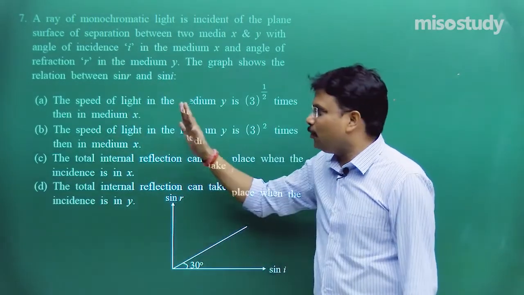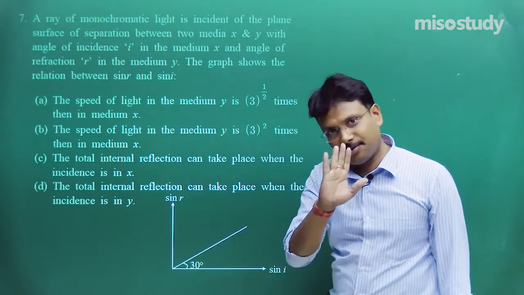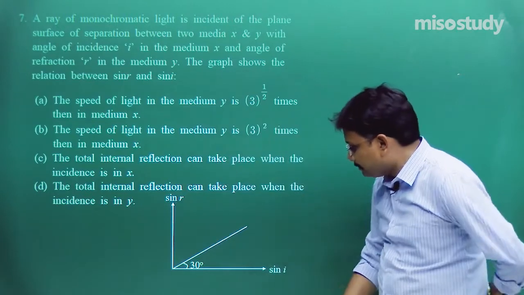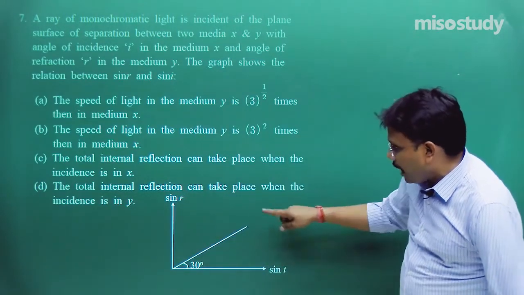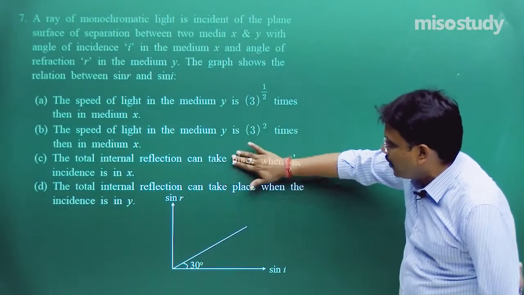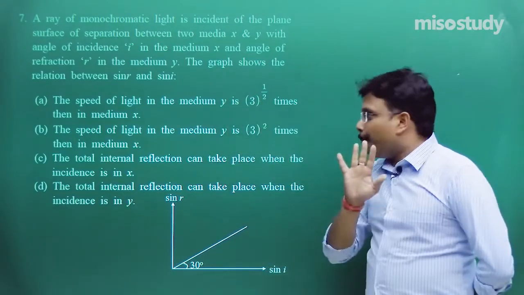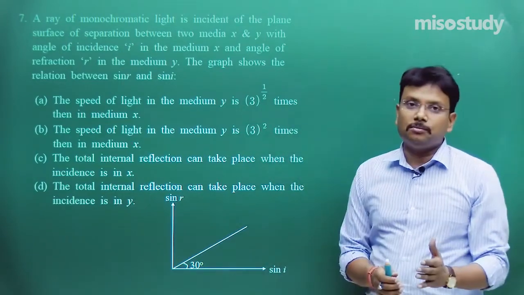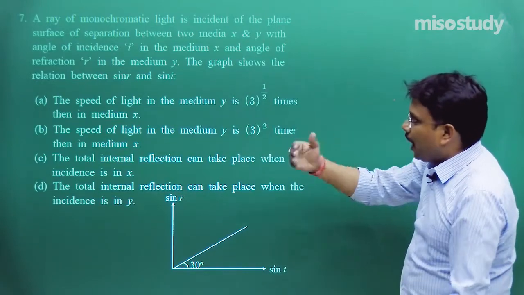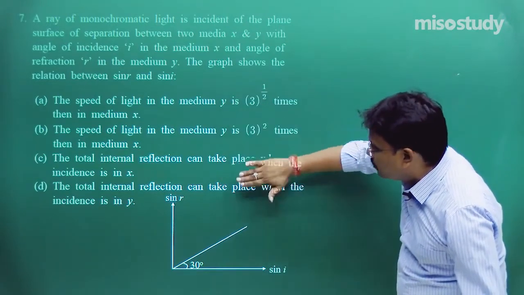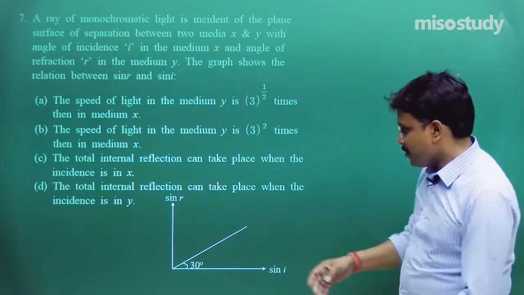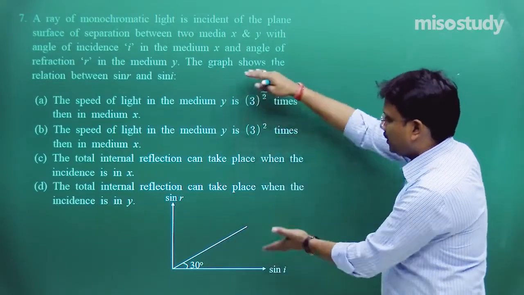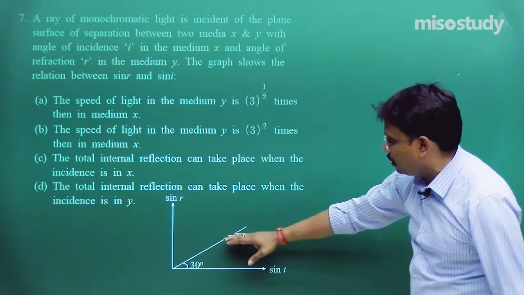Snell's law. Basically, they want to check whether you have that understanding or not. Then you have these options. You have to look at this graph and, on the basis of it, check all these options one by one. My suggestion is, first I am going to use this space to explain, and then on the basis of the outcome of the solution, we will check these options and decide. Actually, I was trying to put this graph over here, but it was disturbing these options. That's why the graph is at the bottom.